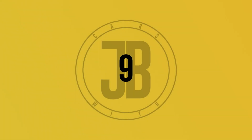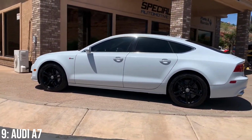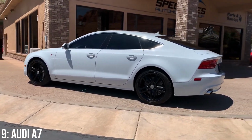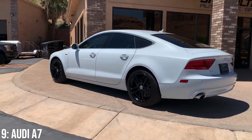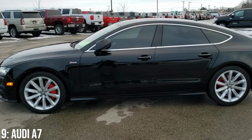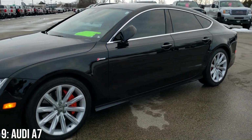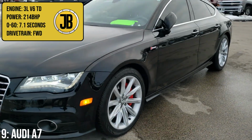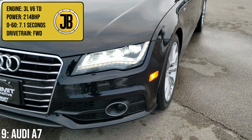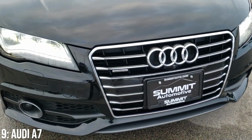The other day I was walking around my local area and spotted a 2014 Audi A7 S-Line in Nardo Grey with black alloys, and though that may be one of the most standard specs ever, it still looked pretty sick. It could have had any engine in it and it still would have looked relatively expensive, but for £20,000 you'll easily get the 3-litre turbo diesel V6, which makes 214 brake horsepower, taking it to 60 in 7.1 seconds, which is pretty base spec and not even all-wheel drive.